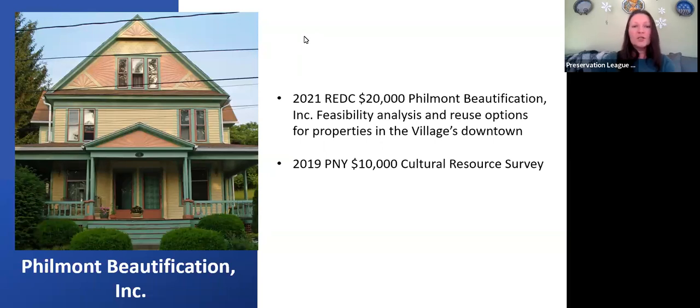Another question: in 2021, 31 grants were awarded — how many proposals were submitted in total? Out of the 31 PNY grants awarded in 2021, we received 63 applications, so we granted roughly 50% of them. It's important to remember that Preserve New York grants are pretty competitive. Funding 50% is decent odds, but please keep in mind that there's no guarantee you'll be funded. We'll talk in a moment about how grants are evaluated and how you can increase your chances of scoring a little higher.